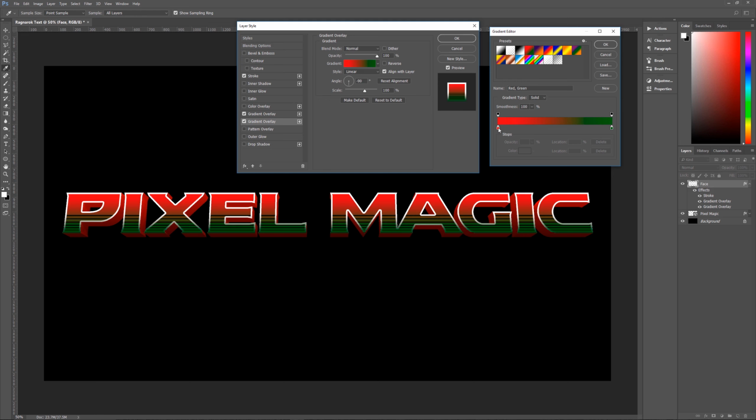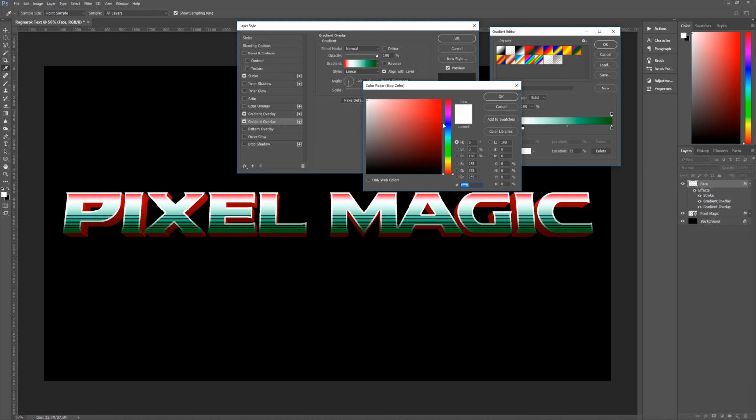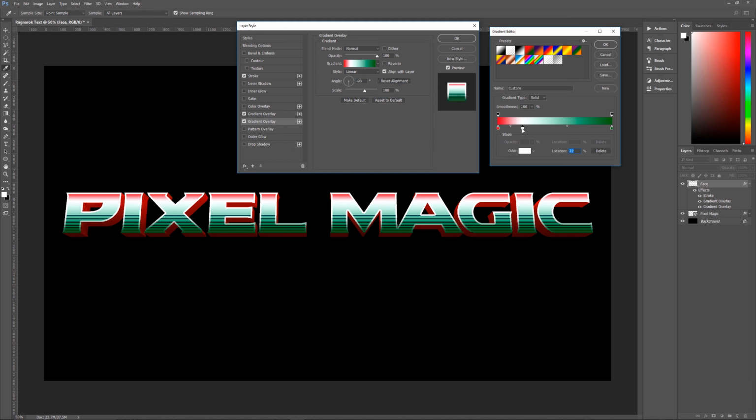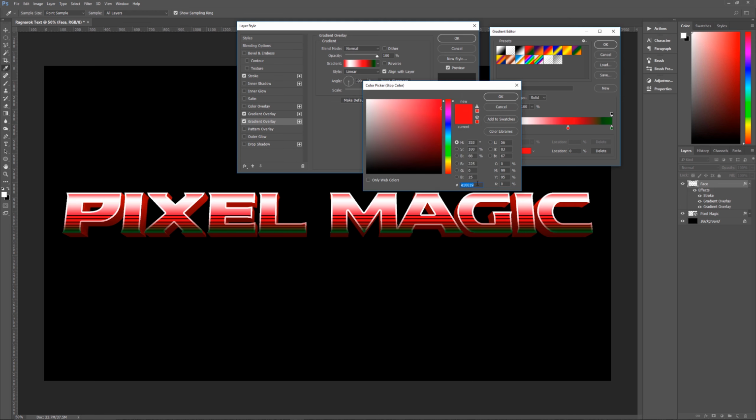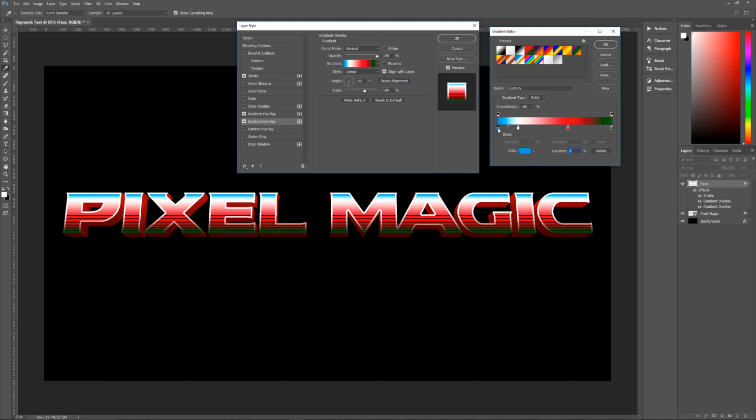Okay, and what we're going to do here is add in a white over here. So this should be pure white, all Fs, okay? And this guy right here, let's do the first one and then another one here. That's fine. Okay, so we need 4 color stops. And what we're going to do is color stop number 1 here, we're going to change that color to 159ADF, A, D, and F. Okay, this nice blue. We're going to hit OK, and there is our first color.